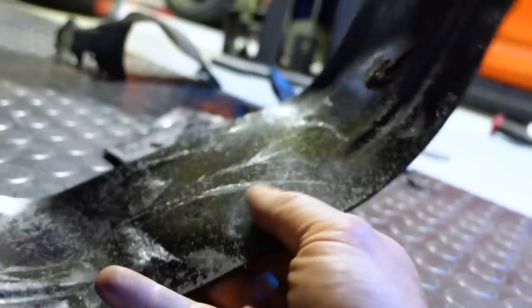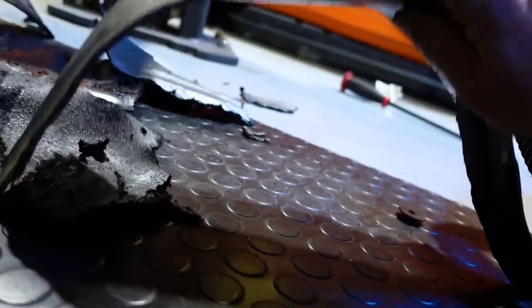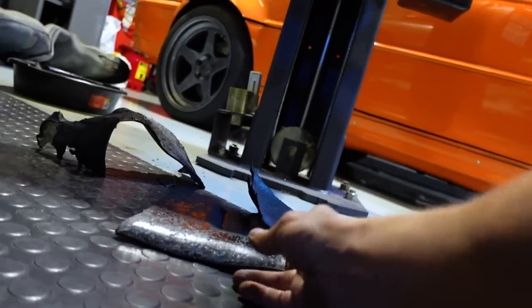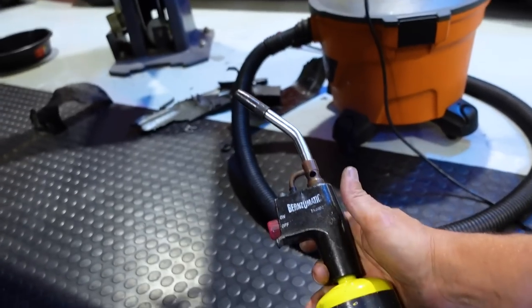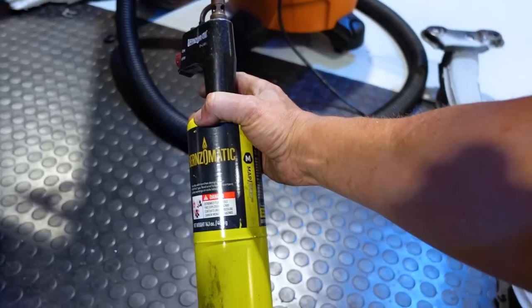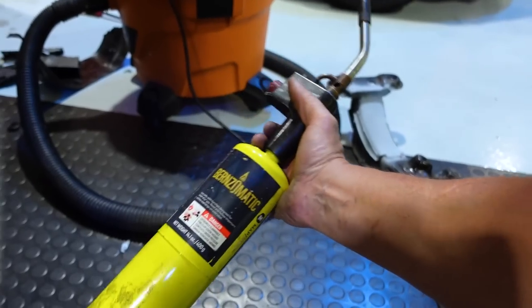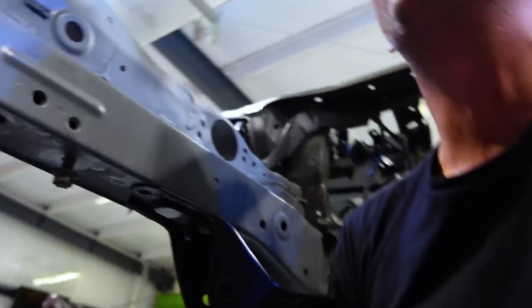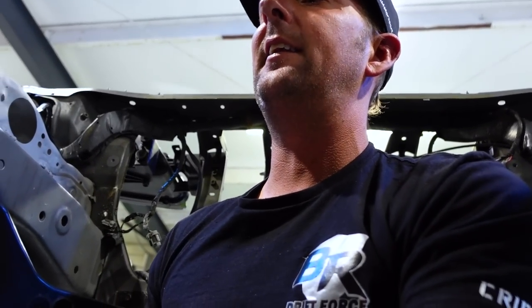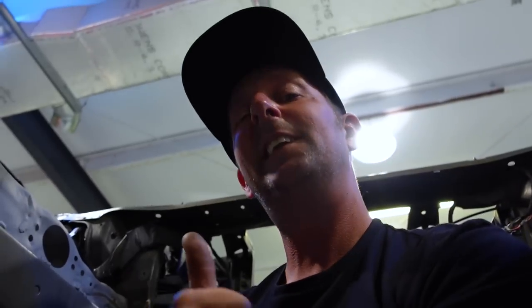Look at how nice it comes out. The glue is still attached to most of it. Nice and easy. They come out in huge pieces. And you know, one of these things is like $40 for this little guy with the gas, and it lasts forever. You can do a whole chassis with one of these, no problem. Heat up from underneath, and then have your homie up top scrape while you heat. It doesn't have to get super hot, just enough to let the glue melt a little bit, and then you just peel it. And it all peels up in one piece.